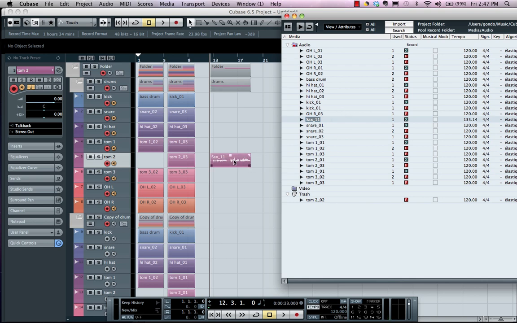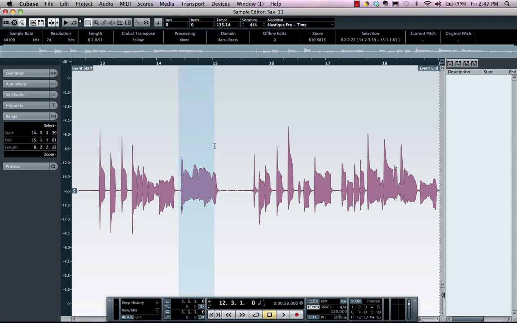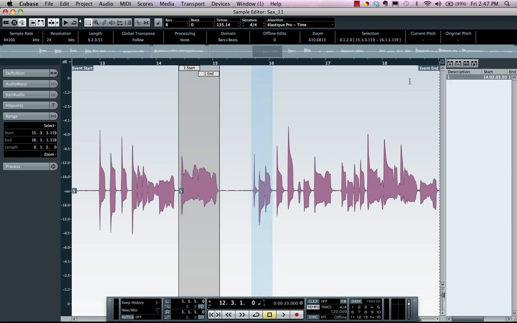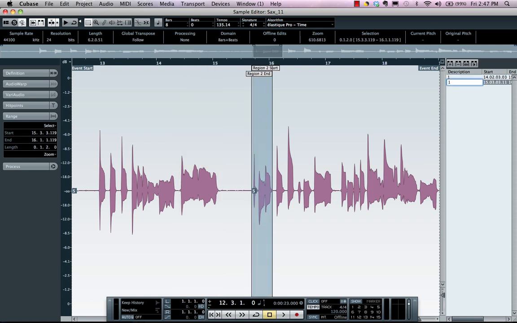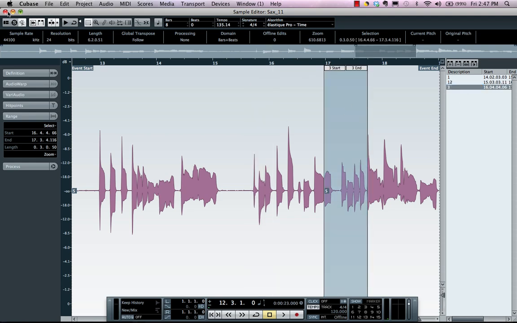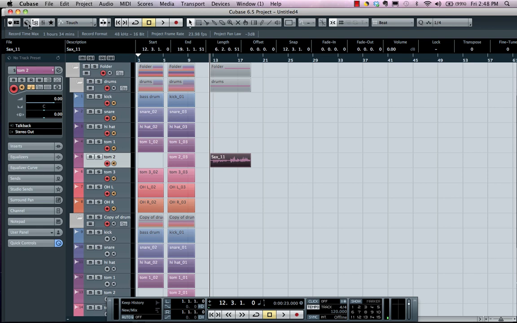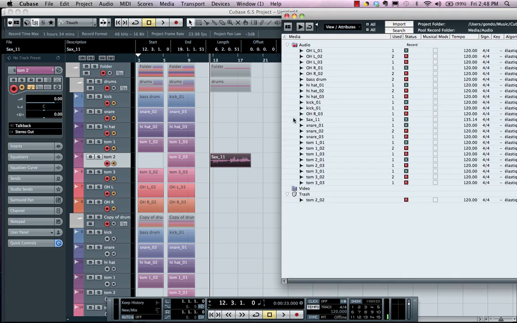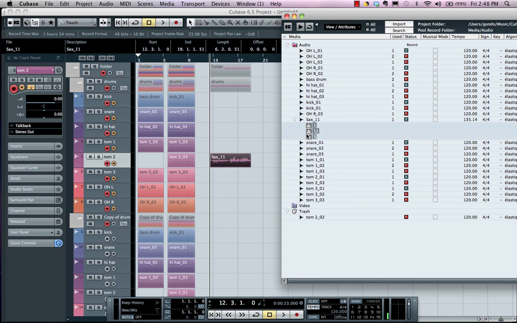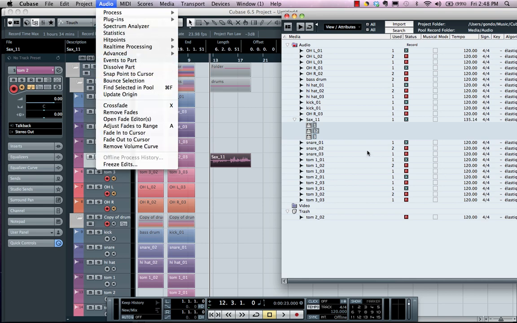Now, if I've done sample editing on my file, let's say where I've defined regions, and I've added regions, and we'll call this region 1, and let's say this is a particular hook or vocal part or a part of dialogue. I can now come here, and in my pool I'll see that reflected as well. So we'll go to our pool window, and I can see my saxophone part, and I could choose my regions here. And if I wanted to turn those regions into their own audio files instead of just being a reference to the original file, I could go to my audio and choose bounce selection, and that could automatically turn those files directly there.